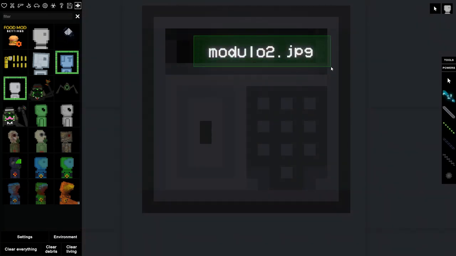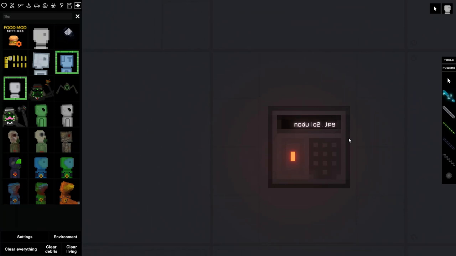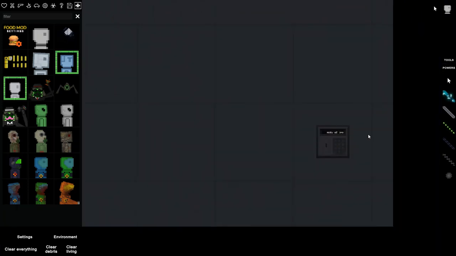Modulo 2.jpg. So this is a thing that you can find in the folders. So if you go to folders, I have to stop recording right now so I can change where I'm recording. I have to go record my folders now.